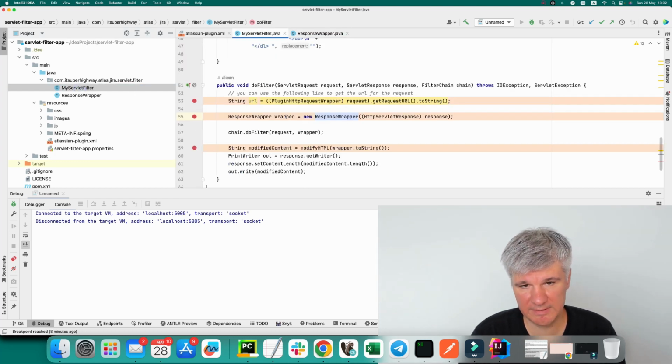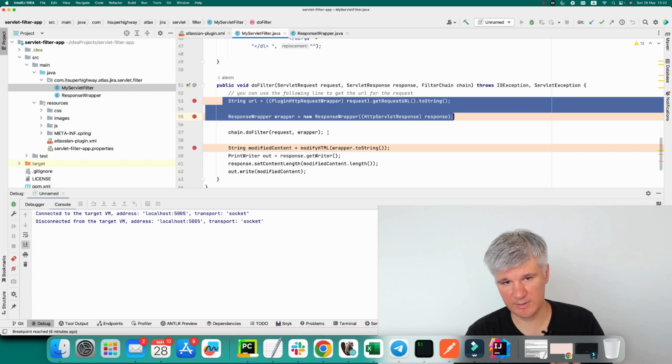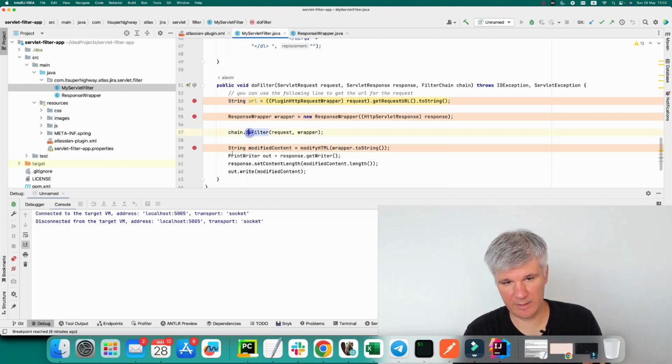Then we pass this wrapper to our do filter chain, because first when you get into this do filter, here you can modify the request, and then you already send it to the chain where all filters are, which will work with the request. And then after it, you will move over here with the response, and now you can already work with the response.